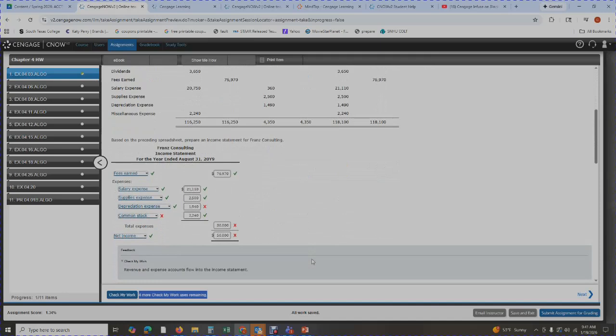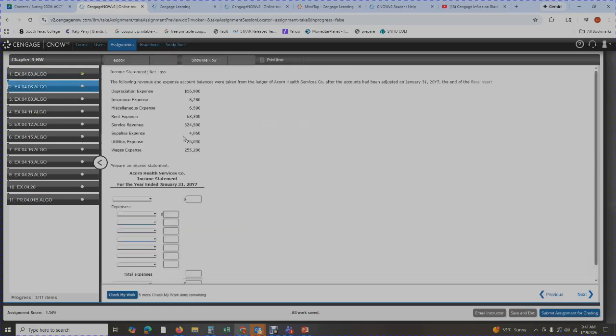Once you are done with your check my works, it's going to keep the grade as is on the final submission. Okay, so if you had partial points, they are earned. So whatever you got right on the last attempt is what's going to stay as your grade for that particular problem. And then you go on to the next problem.